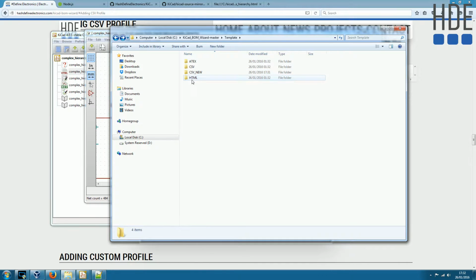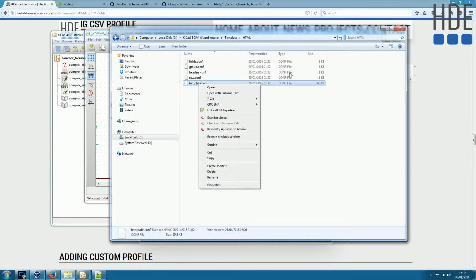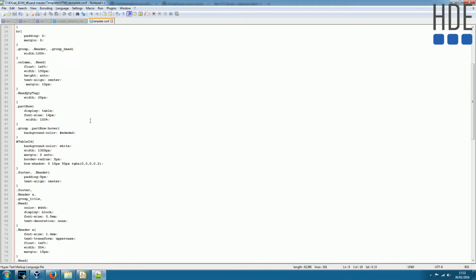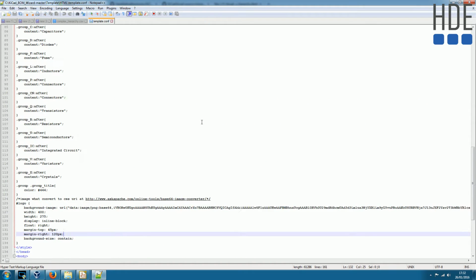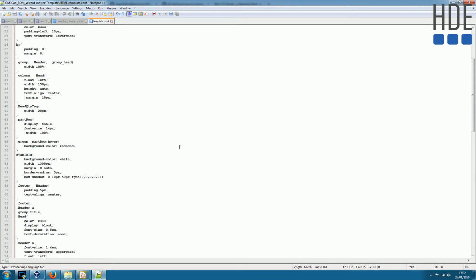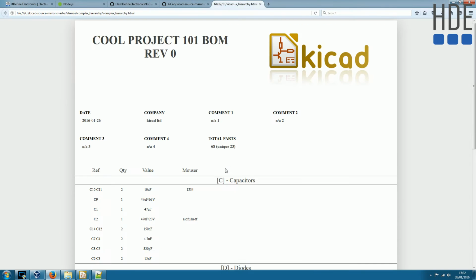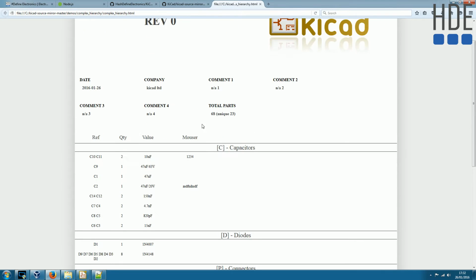If I quickly show you the HTML, if you fancy just making that change yourself, the template file here.conf, if you can see here, it's basically HTML. There's nothing else. It's just all the plugin does. It just takes whatever data text you've written in that file and copies it and just replaces all the tags that are in there based on the data that it should have in, well, whatever data they're associated with. So if you do fancy changing your own logo, changing the template file, or even getting rid of the message at the bottom of the bill of material down here, you can change all that.